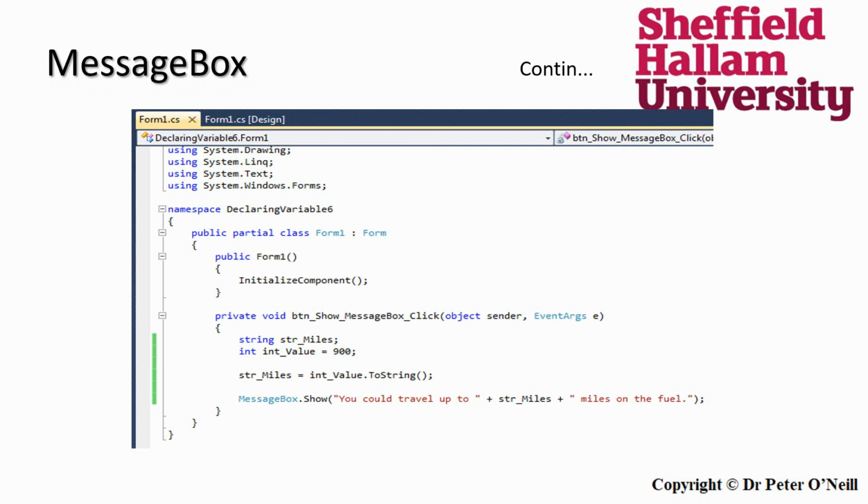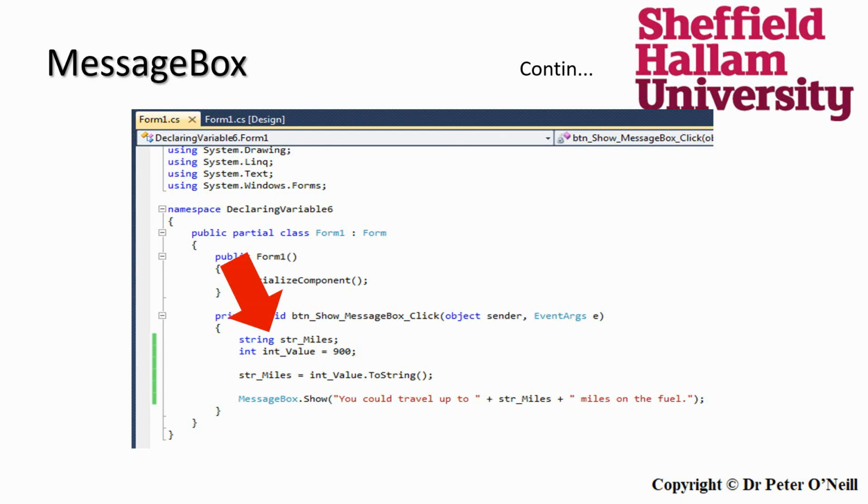So here, for example, we've got our button that shows our message box. And then we've got our string declared, in miles. And then underneath that we've got the value of 900 miles. And then we've got the convert, and it puts string to miles, converts it. And finally, we've got our message box, which concatenates the three elements together.